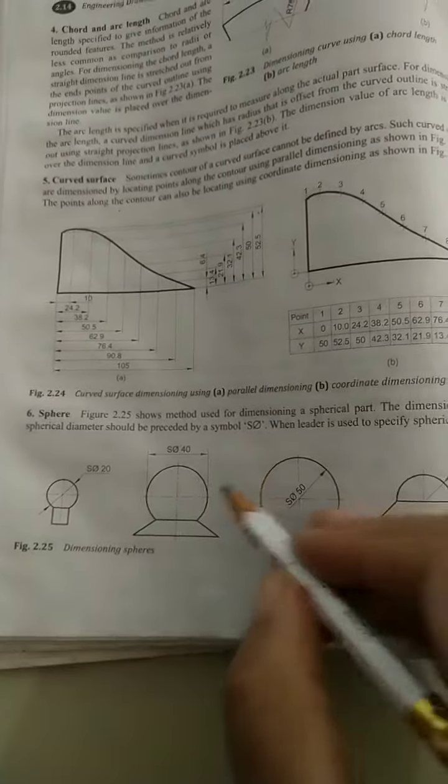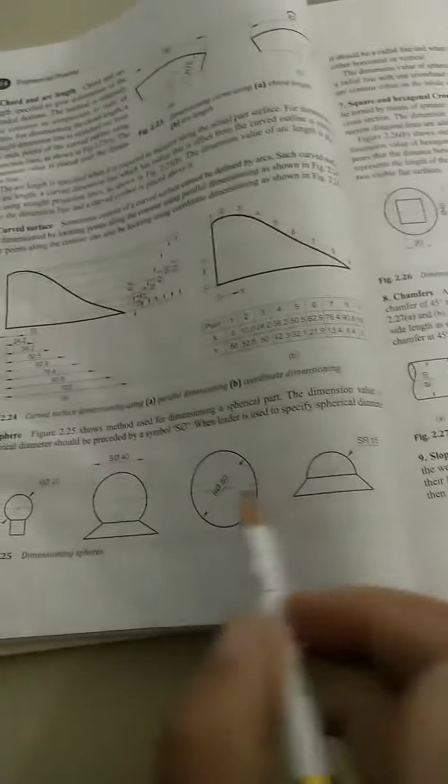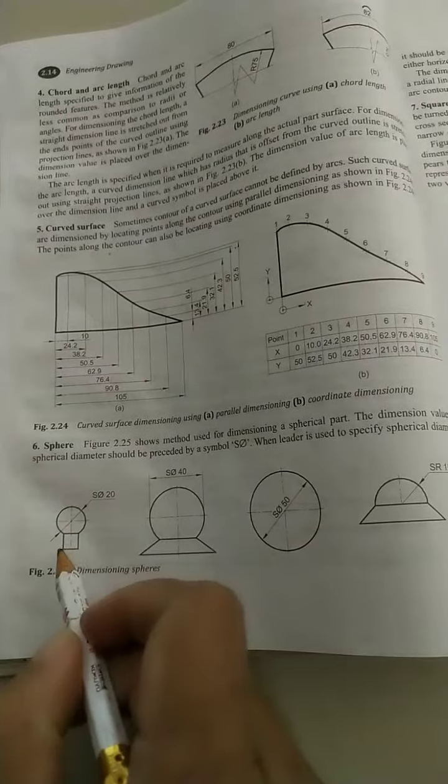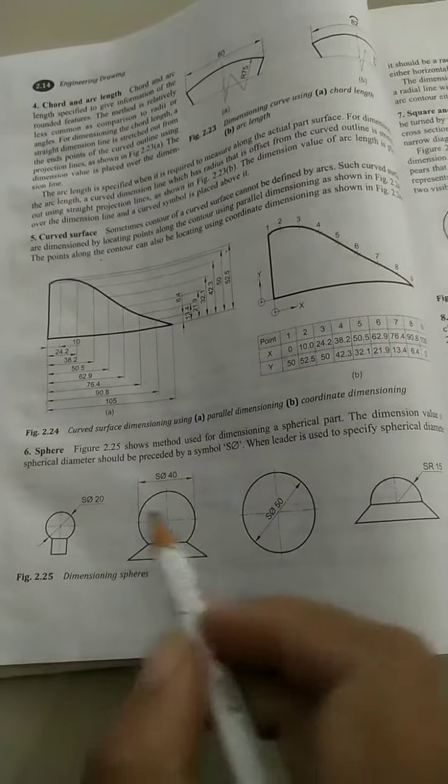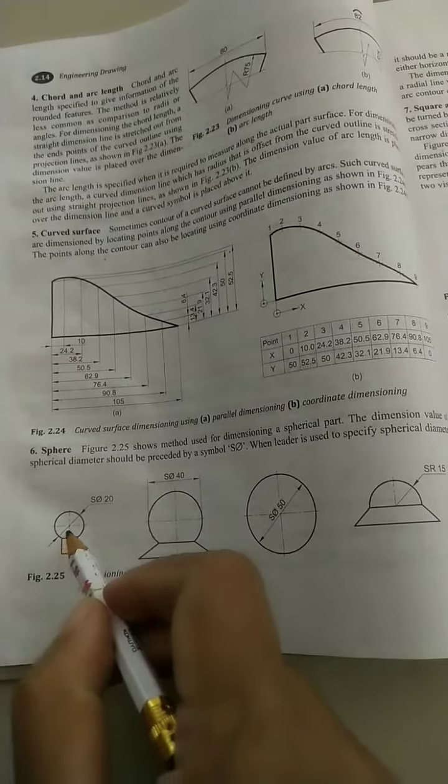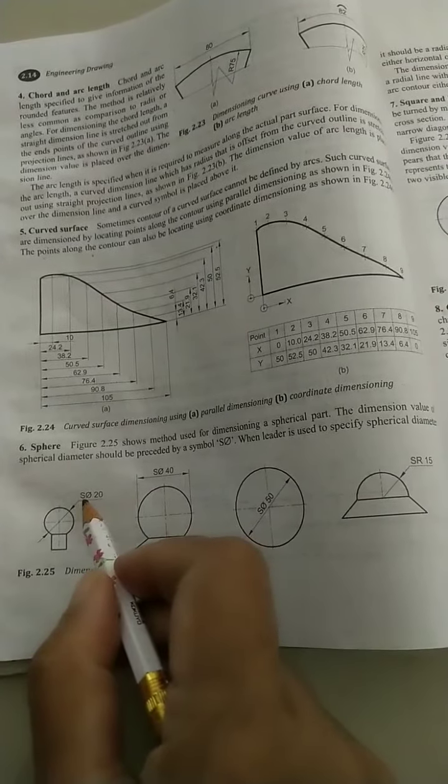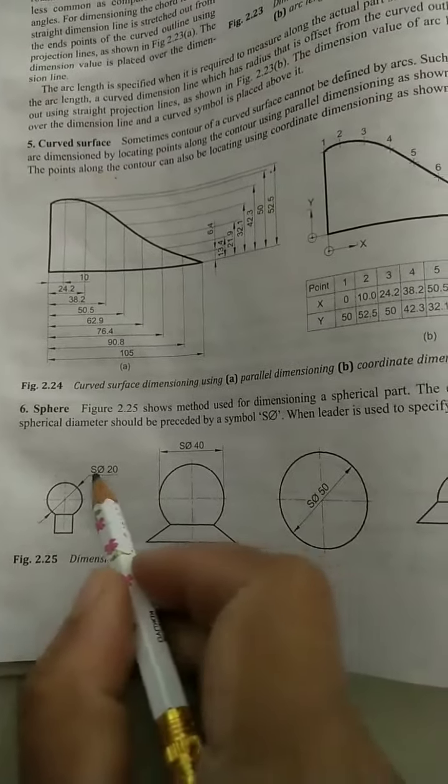My friends, let us mark sphere radius or diameter here. In all these cases we need to do the horizontal axis, vertical axis. After that, here this is a small sphere, so we have to do one inclined line which is passing through center. On it we have to write sphere capital S diameter 20.